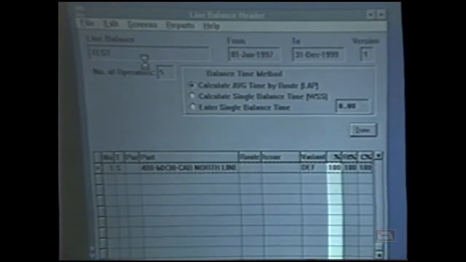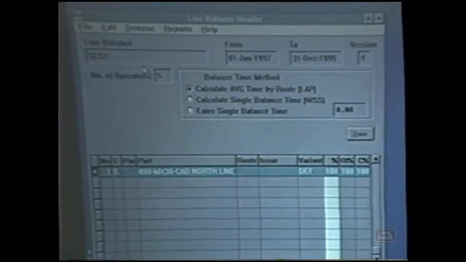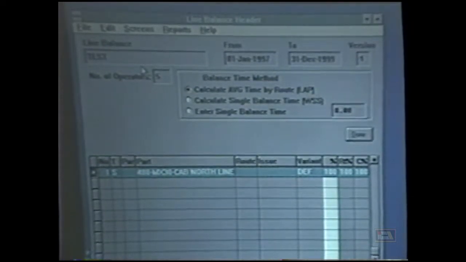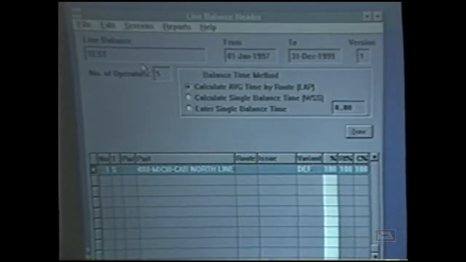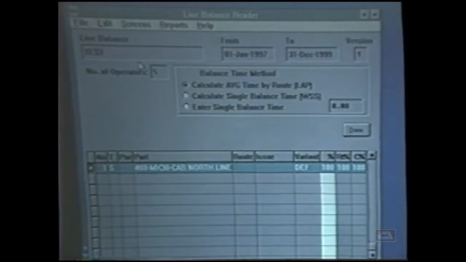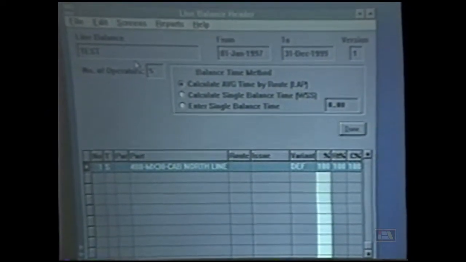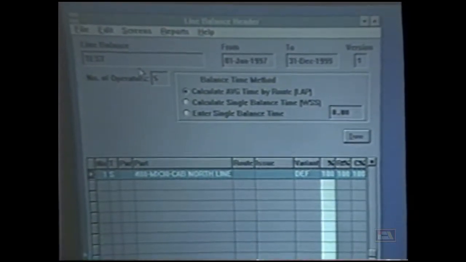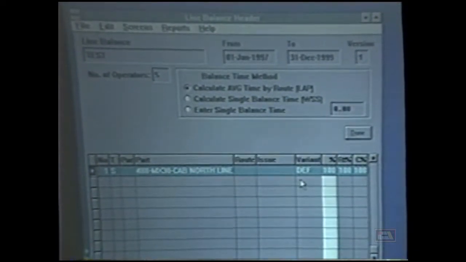And the WSS is very similar to the work standard system, where you can have multiple routes within the line balance, but you could say I'm going to build 60% Magnum and 40% MX30, and it will take those frequencies into consideration when it's determining what the actual time of the assignment is and calculating the balance time. So it's just like WSS. If I put two routes in here, one's a Magnum and one's an MX30, and 60% and 40%, the balance time is going to be 60% of the total time of Magnum plus 40% of the total time of the MX30 divided by the total number of operators will give me my balance time. So, product variance, I'm not even going to touch because that's a Doncaster thing.